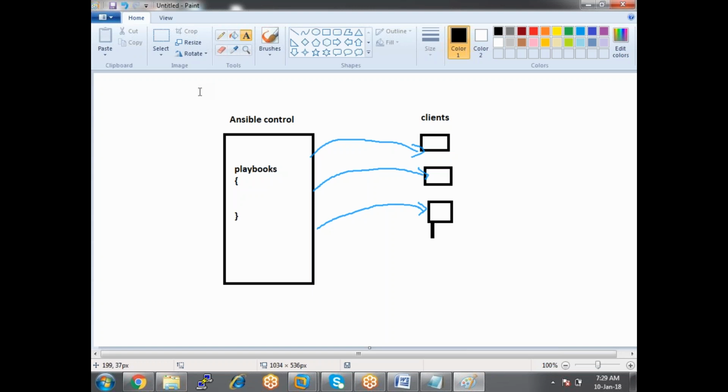From the workstation, we bootstrap it. Whether you have one system or multiple systems, it does not matter about the size; you need to install on each and every machine. That is the disadvantage in Chef.